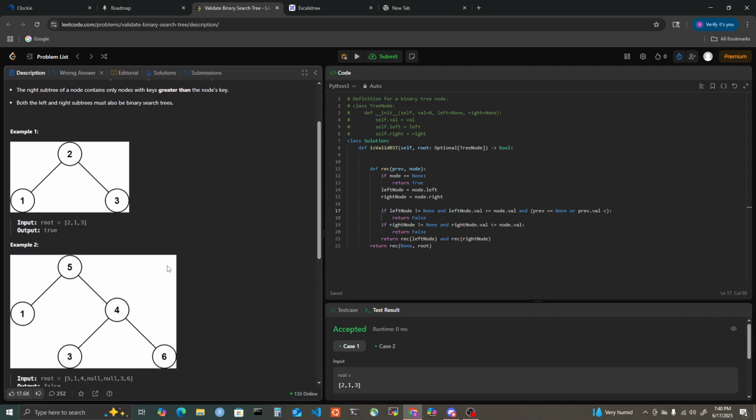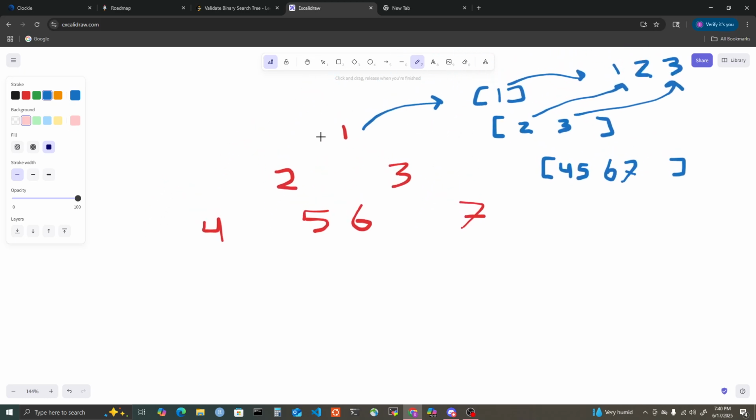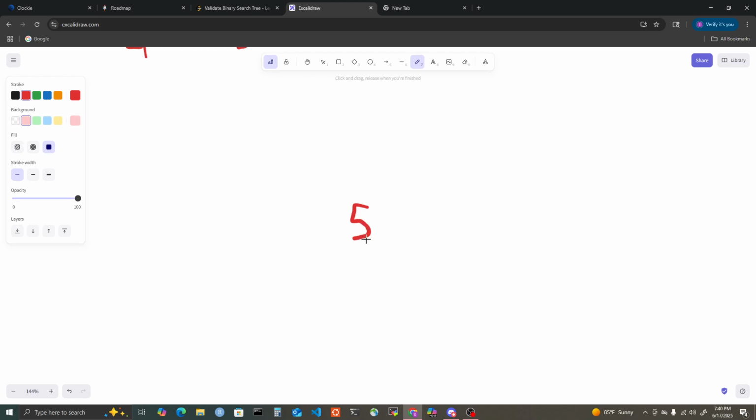Crap, I remember this. Oh, wait. This is not a binary search tree. Five, 9, 2, 4, 1, 6, 10.